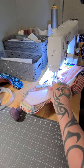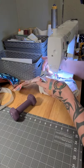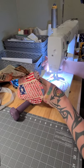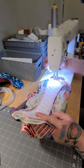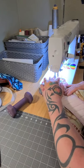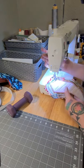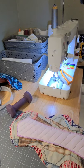One of the changes that I made to this sewing machine is the smoother corners. The smooth corners just have less stress on the fabrics on the seam. When you turn it out and then you top stitch, that gradual smooth is just better for the fabric. So it makes it a little bit more durable too. Double back stitch here at the end for the turning hole because I need that really well reinforced so that nothing pops open when I go to turn it.